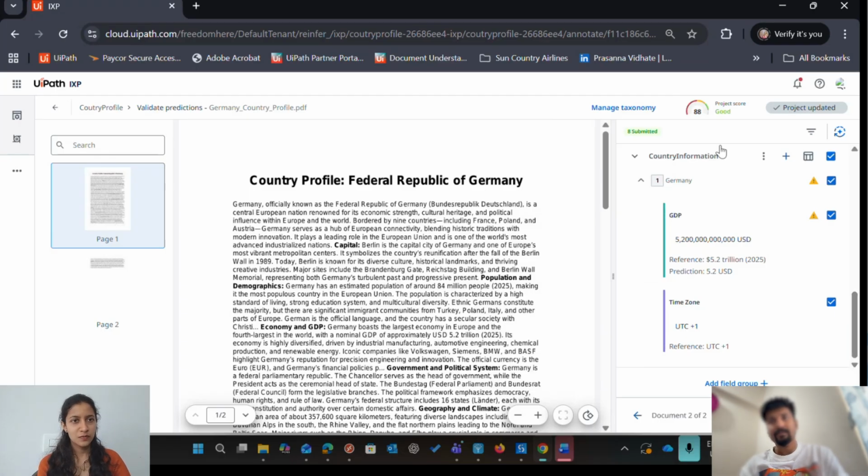Now, the first pass isn't always the perfect one, and that's quite expected, right? So this is where the human in the loop aspect comes in. You review what the model extracted, correct any mistakes, and those corrections become training data. Each correction teaches the model and makes it smarter for the next document. Yeah, that's the iterative improvement cycle. The IXP model requires a minimum of about 10 annotated examples per field to start computing meaningful performance metrics. But even with just a few examples, you will see the model improving rapidly.